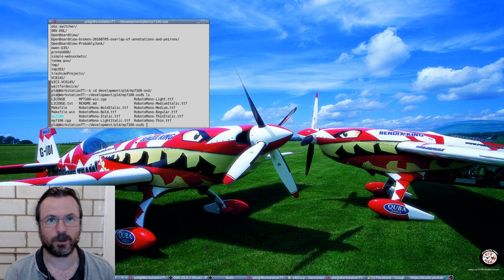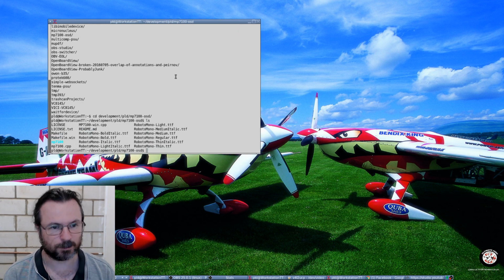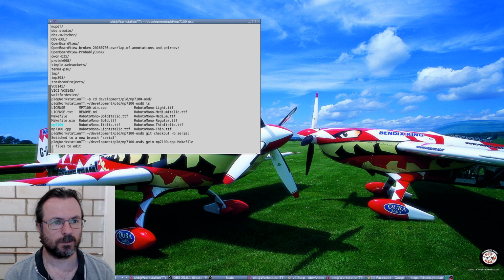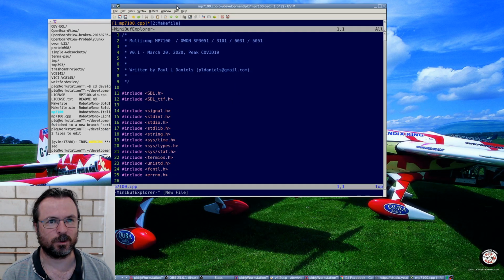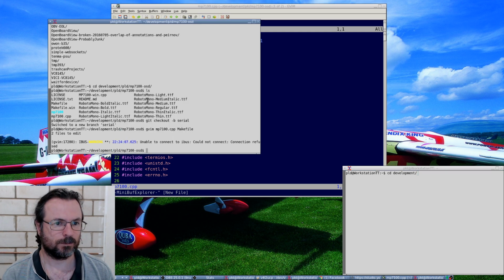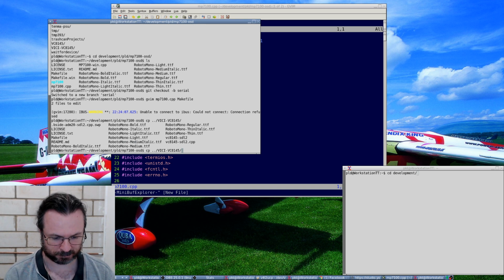Okay, so first thing we're going to do is create a branch in our Git project. Let's see, git checkout, must be serial. Okay, we're going to use the serial branch. And the fun thing is we're actually going to have to import a lot of the code that we stripped out from the previous version. So actually, I'll just do it here. This is why I should always just leave trash in there.